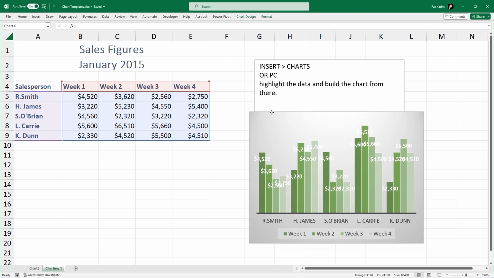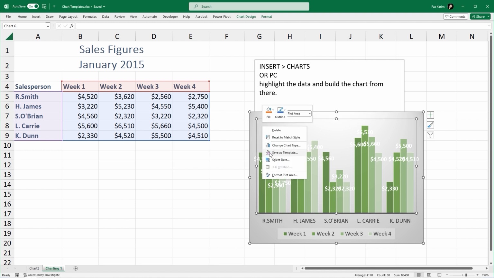So, you can insert a chart, customize the chart, move the chart around, save the chart as a template, and then reuse that formatting and style set. You don't have to be the creator of it to save it as a template. There might be times a user sends you a chart and you realize that it's a good idea to save it as a template for yourself. Go ahead and practice creating a chart template and see if you can use it once created. Come right back because we want to start talking about macros next.